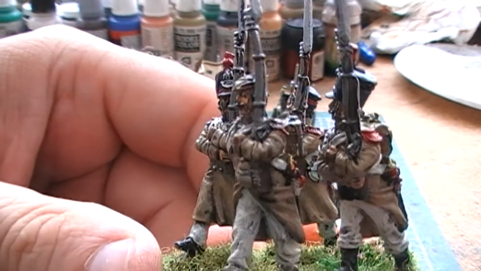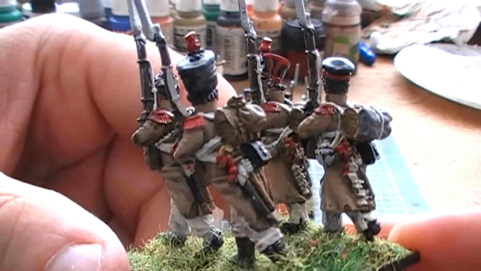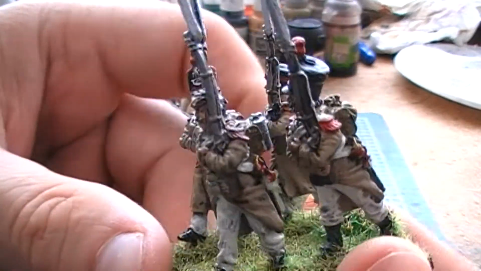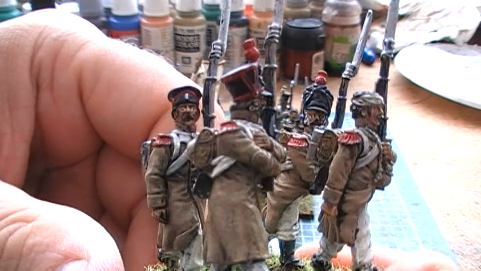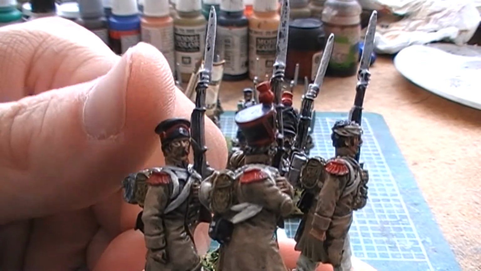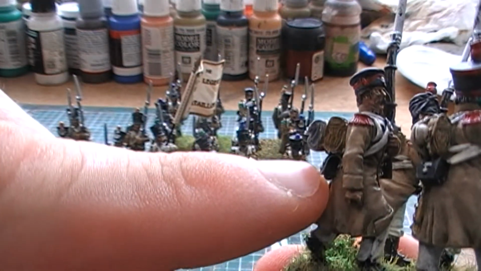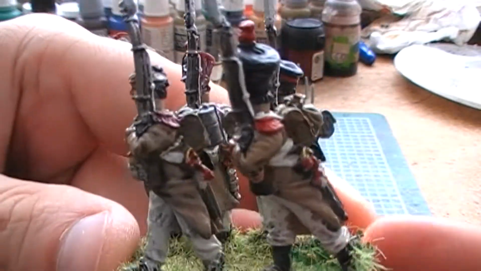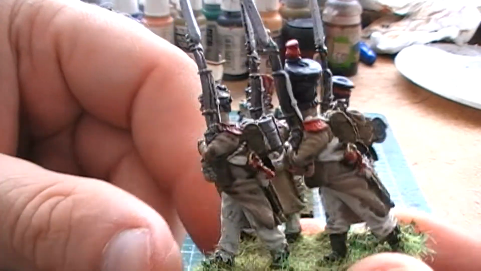Again, I slightly changed my painting technique for doing these guys, and I think it came out really well. They're just beautiful figures to paint, there's no doubt about it. This is actually the first time I've painted a guy in a soft cap for a change. This is normally the cap that's underneath the bottom of their cartridge case. So that is the Grenadier Company of the 15th Light.